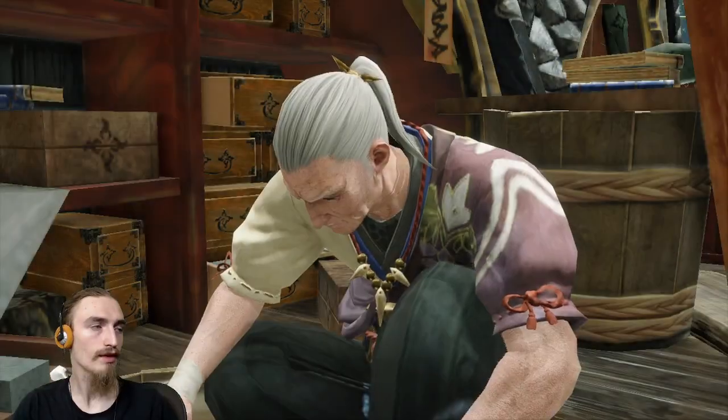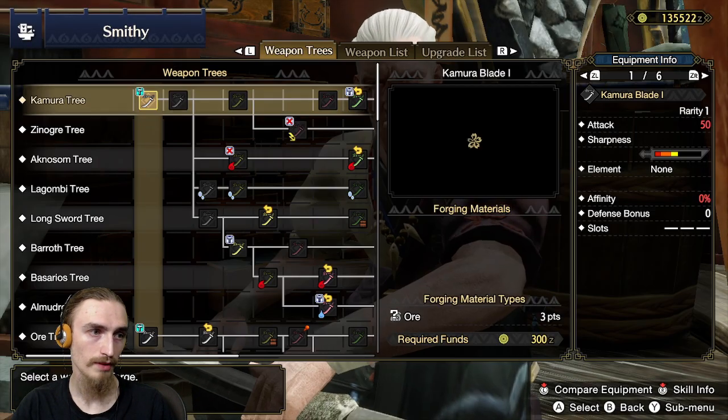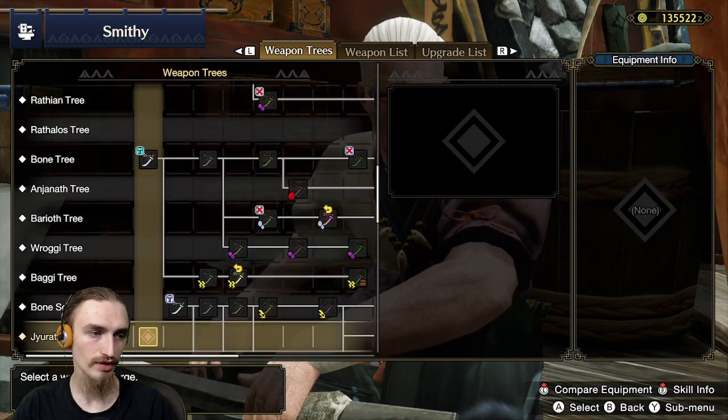Anyways, we're getting Teostra scales for a longsword upgrade. I think we need one more.